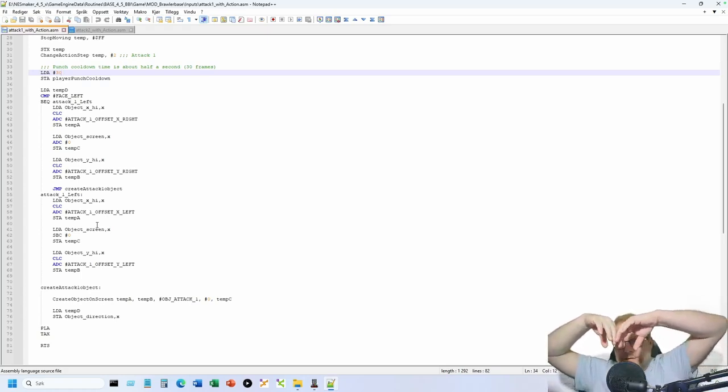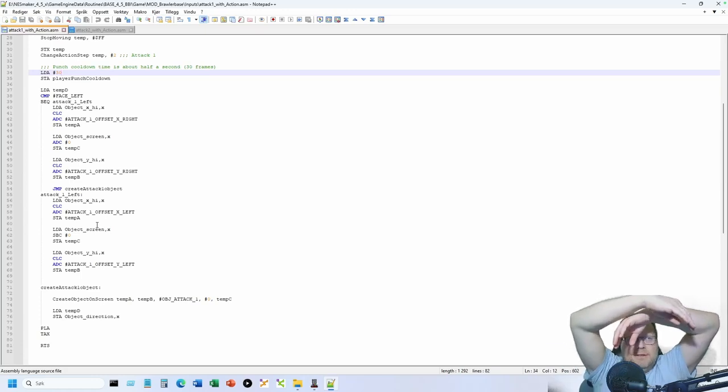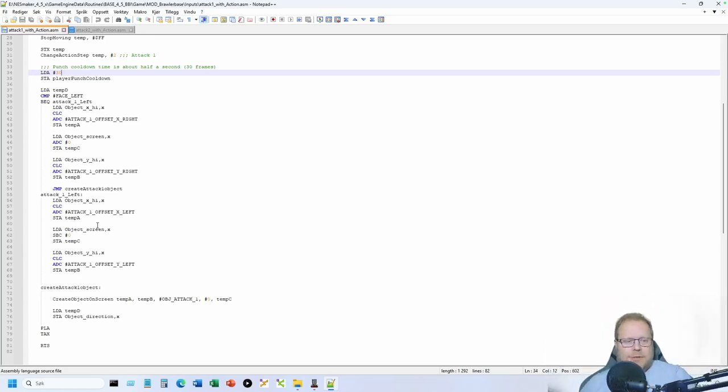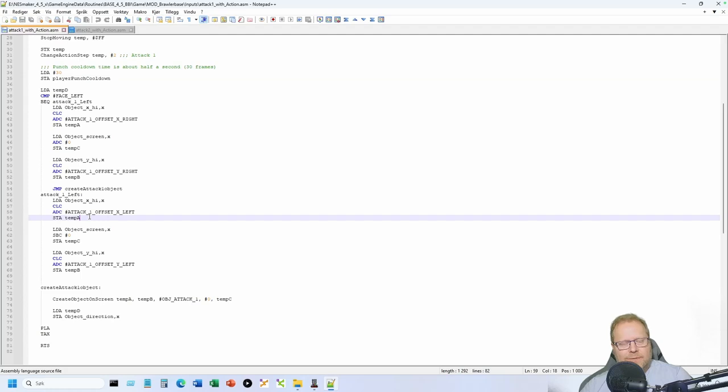And that means that we're actually wrapping around, because the number is so big that we go all the way to the edge of the screen, and then we go back to the left edge and continue counting from there. So we're going to end up with 8 pixels to the left of the player. It's a little strange to do it that way, but it works. So that's how we set the left offset.